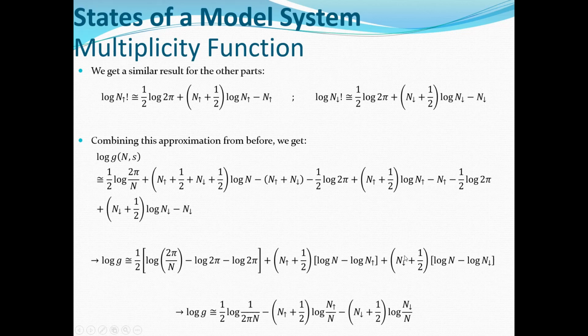Now, before we continue, one thing I do want to point out is this is something that you aren't going to have to do too often. There is another Stirling approximation that you will have to use in order to come up with a better approximated multiplicity function for different scenarios. But you shouldn't have to do something like this specifically.